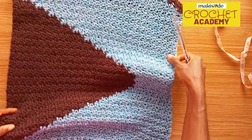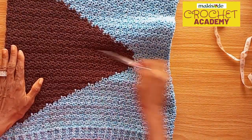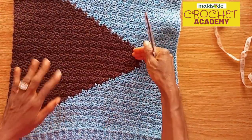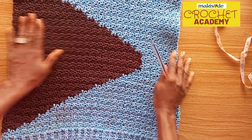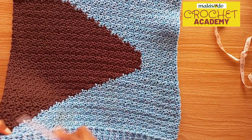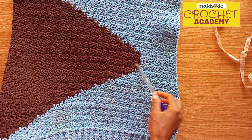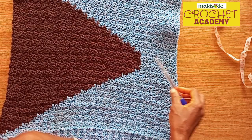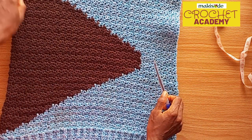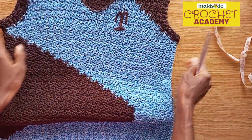We have 15 inches from this point to this point — divide that by two and you get seven and a half. So once you've worked up to seven and a half inches you know you have to start going back. For the front panel, we evenly increased the brown up to the midpoint at seven and a half inches, then went back so it would meet the armpit at another seven and a half inches, totaling 15 inches.